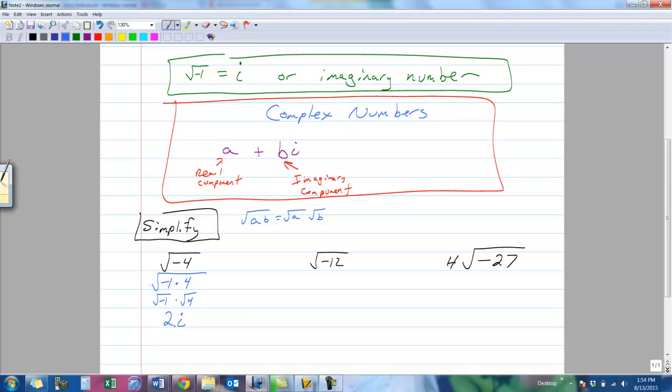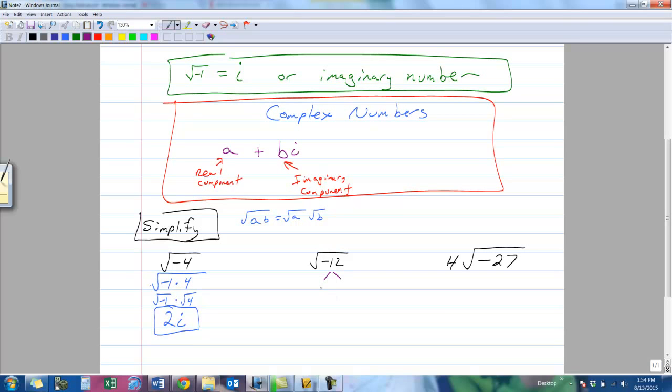I'm going to put the 2 in front. Just, you know how we always have 2x? x2 looks weird, right? So would i2. So instead I got 2i. I just switched the order here. But it's the same way as before. It's just, square root of 4 is 2, but because it's negative, we're going to slap an i on there as well. Let's talk about root 12. What I would do, rather than, Smith, do I have to do all this work each time? No. This is just me showing you the concept.